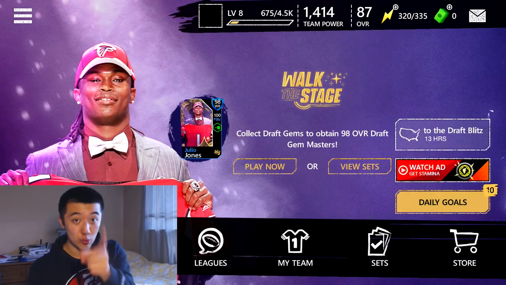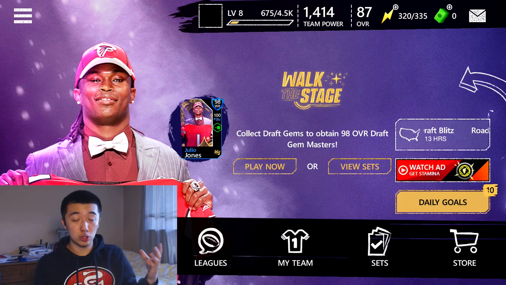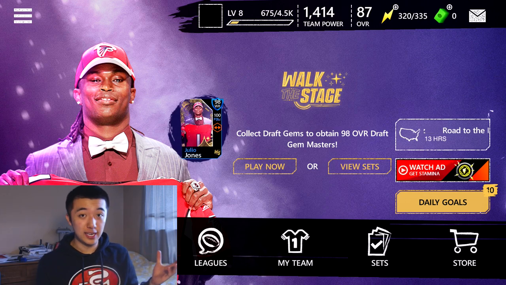Okay, deep threat. Don't forget about that. Deep threat. That's why the corners are dropping back, because they're like, okay, this guy's a deep threat. 72 speed. We can't handle that. You know what I'm saying?